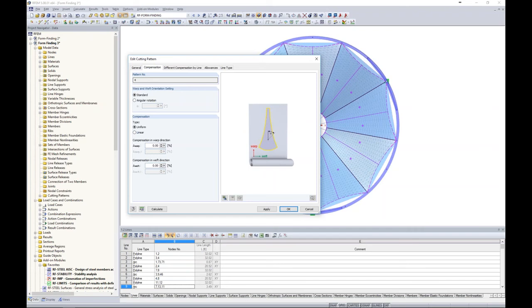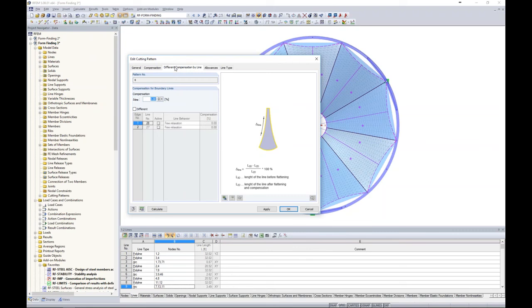So as far as a 2D pattern, we need to take that compensation into account. Now we can do so whether that's standard in the warp or weft direction. We can even apply it at an angle if we'd like to. So as far as the compensation, we can apply a percentage here, for example, the warp direction or the longitudinal direction of 1%. And we can do so with the weft direction, the transverse direction, at 3%. So this is more of a uniform application to this 2D cutting pattern.